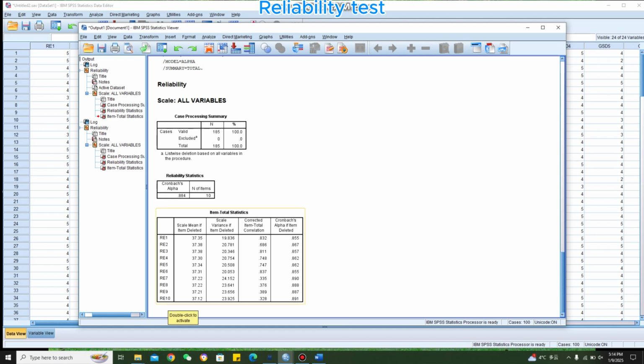So now you can see that the Cronbach's Alpha if item deleted also gives you values of which none is below 0.7, which is our threshold, according to the famous scholar, Lee J. Cronbach.